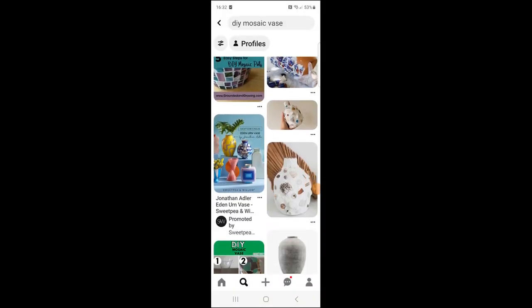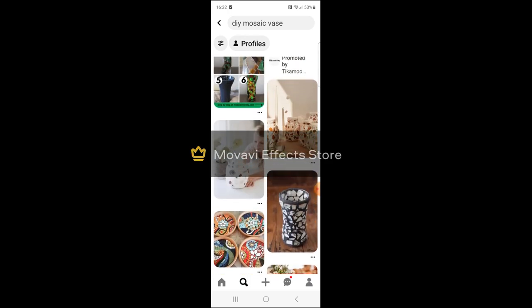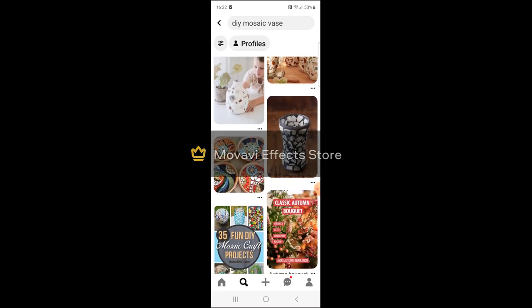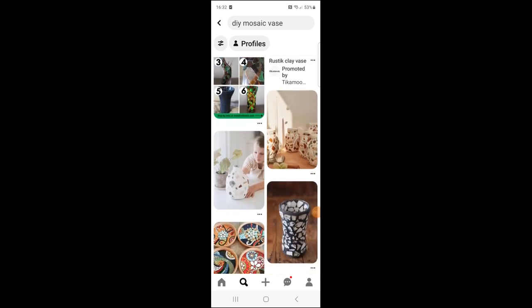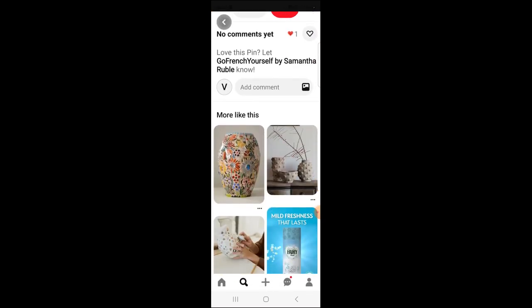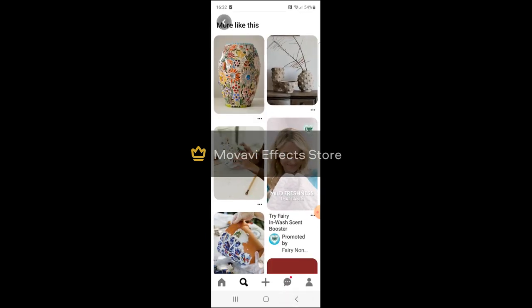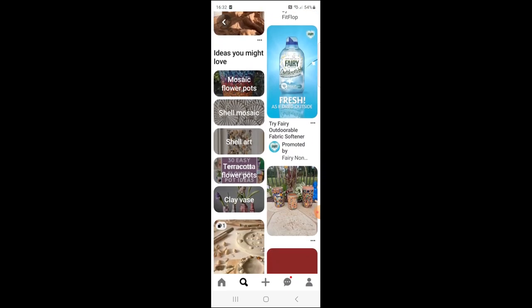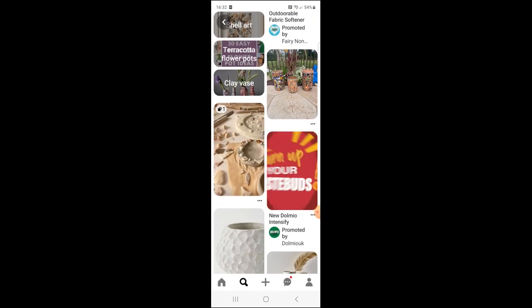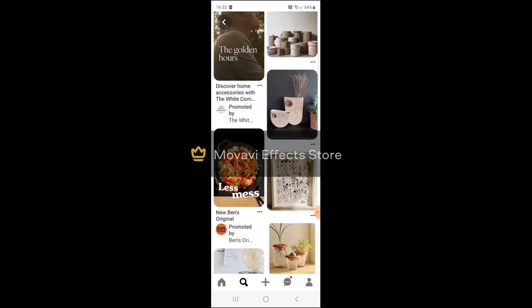I saw so many people doing this mosaic type of thing, so just to show you guys a couple of things on Pinterest, different designs, different looks. Even somebody can make a floral design like this. So I thought we can try to make ours. I saw XO kind of doing it with clay, so I thought I'd give it a try.